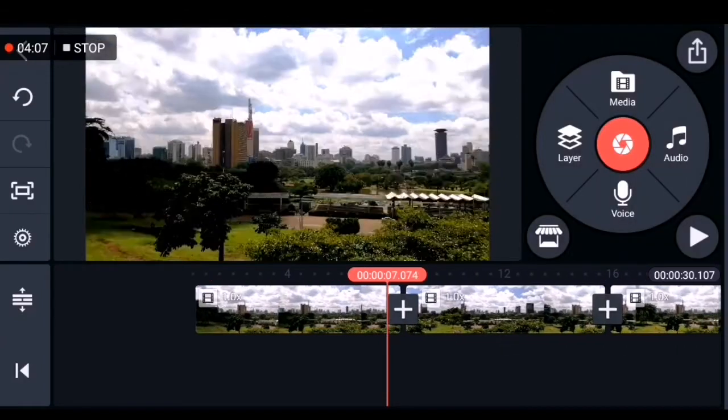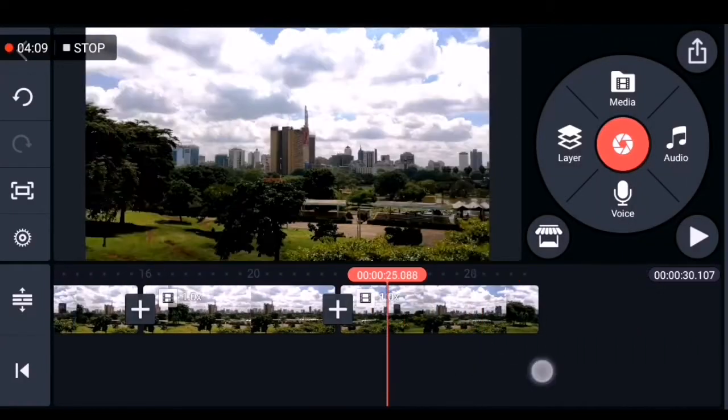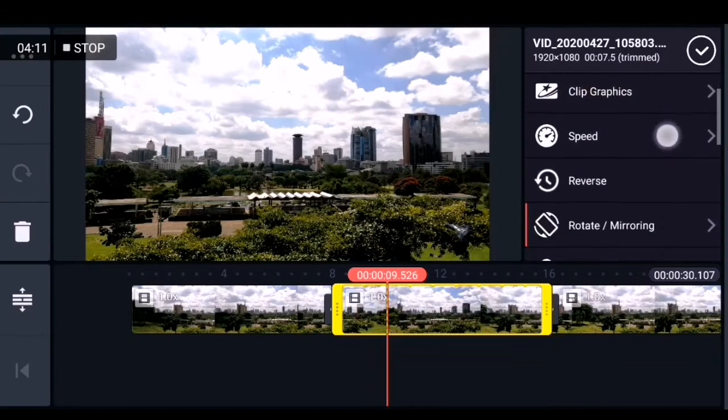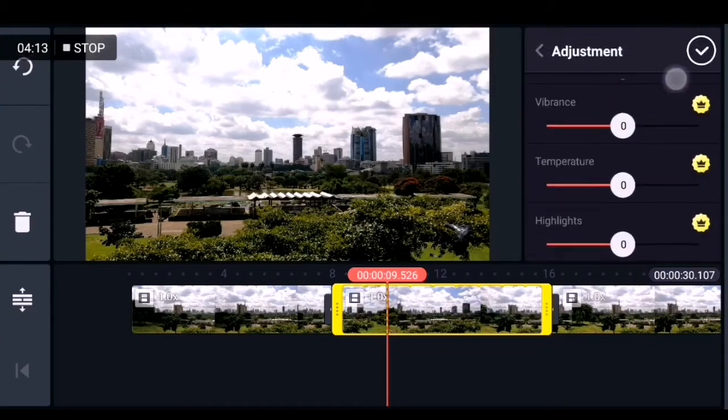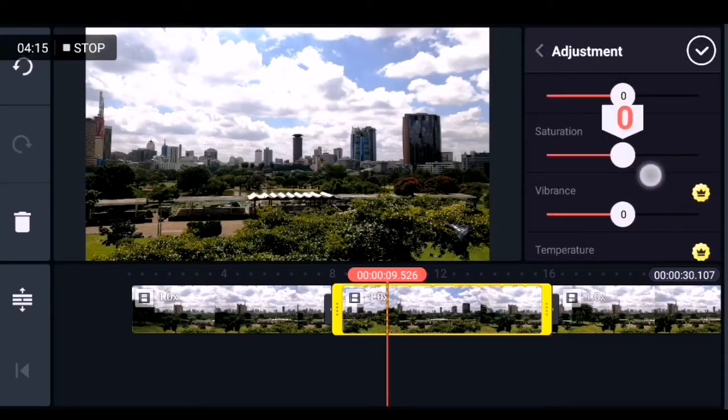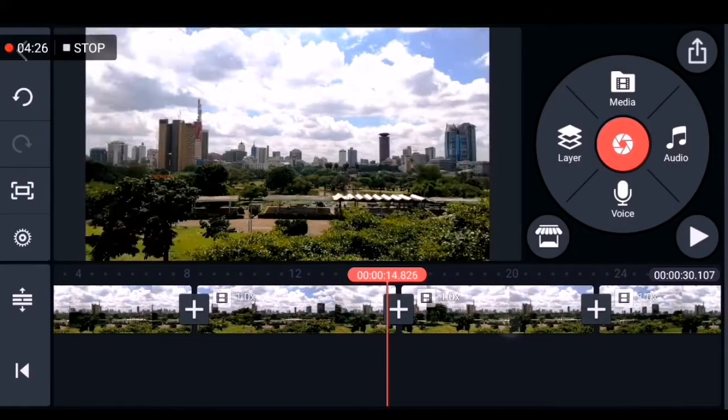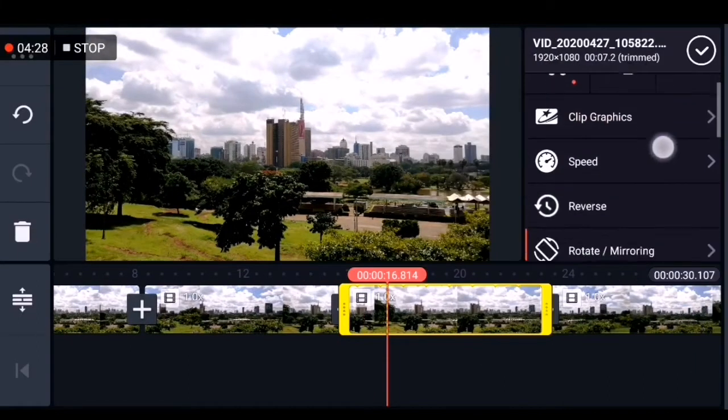You want to do that on all your files so that there is uniformity. If you've decided you're going to increase saturation to 10, just drag that around and you will have the effect that you want.